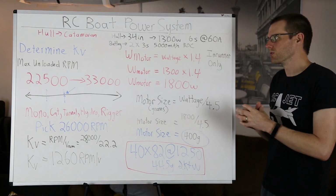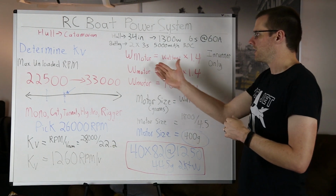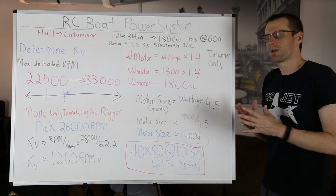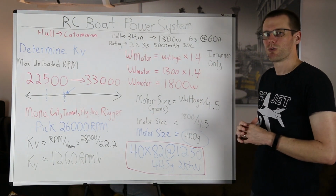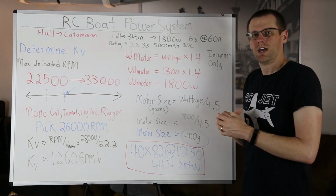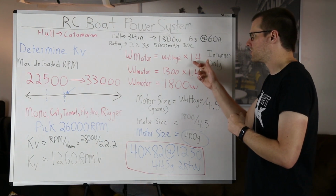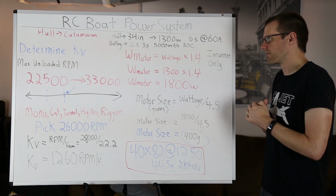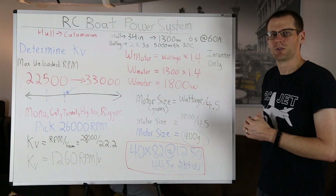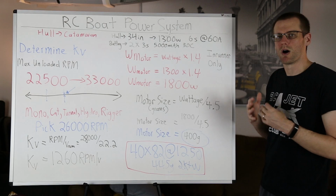Now that we have a kV value, we can go ahead and choose the size of the motor that we want to go with. Here we're going to have the motor wattage equal to the wattage that we initially calculated multiplied by 1.4. This 1.4 value is the multiplier so that if we later want to get more performance out of the motor, we're going to be able to do that because we're going to chew into this coefficient or factor a little bit further. Another reason is we don't want to be riding right on the limitation of that motor. We want to be somewhere up above it by a good margin. So we get that multiplier of 1.4.